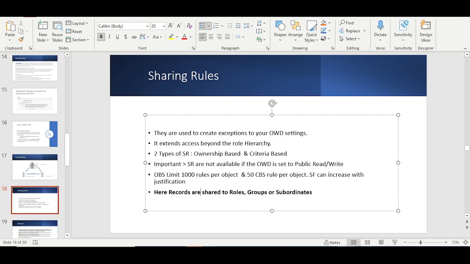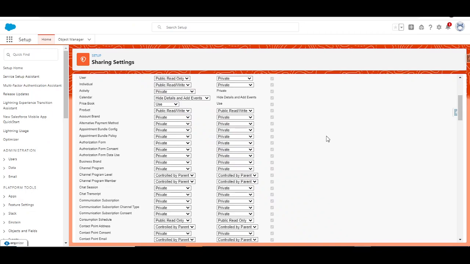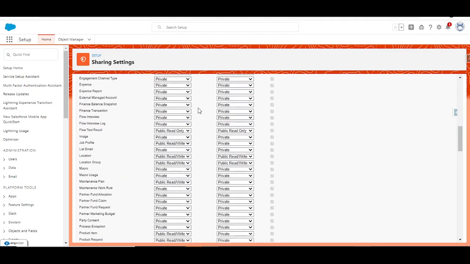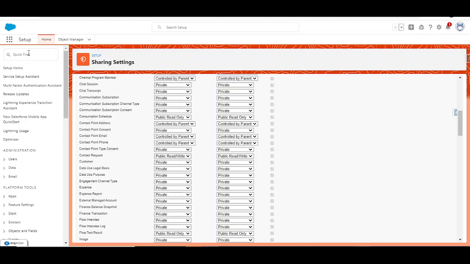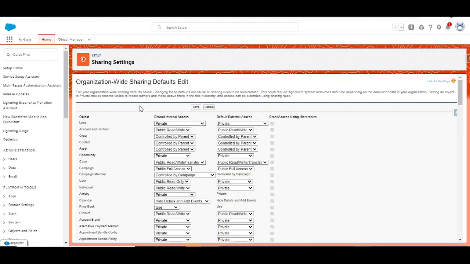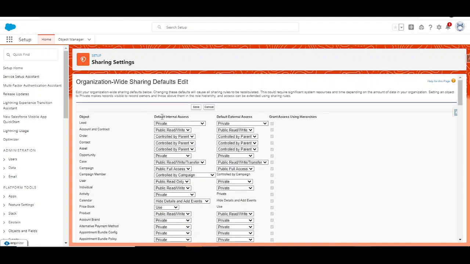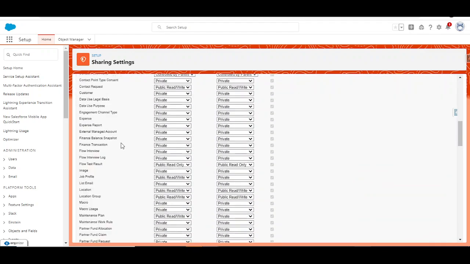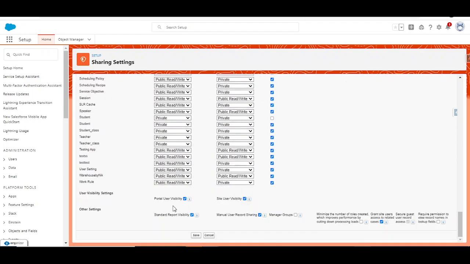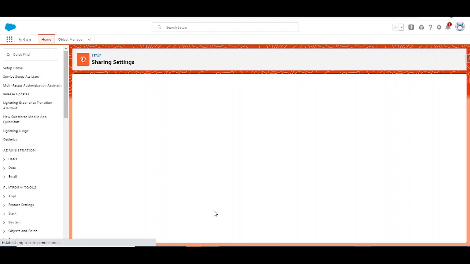So let's jump to our demo. For sharing settings, we will go to Setup, type sharing, and then open sharing settings. It's the same place where we set OWD for any object. We'll click cancel here.